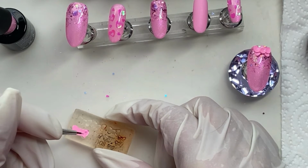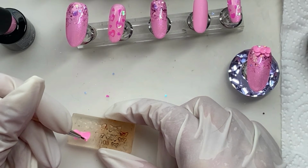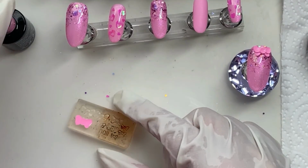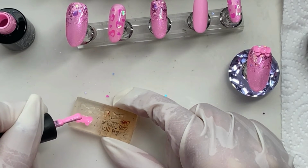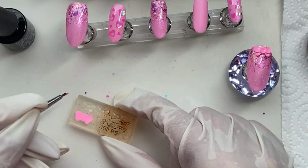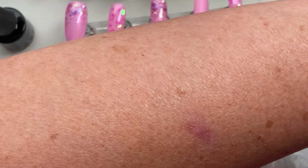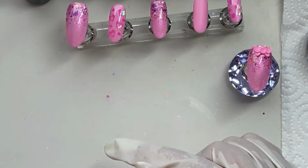But I'm going to just put this polish in here. I'm going to smooth it out so it gets neatly up against the edges. Try not to go over the outside of the edge, which I believe on this one I did. So I will have to cut off the excess later. I'm just going to add a little bit more to top it off because it was not quite enough in there. And then I will pop that in the lamp as soon as I smooth it out. It's going to go in the lamp just as it is, like that, for 90 seconds. And then you will see me take it out and flip it over later.